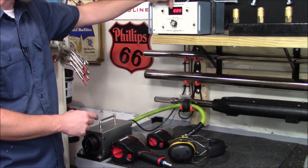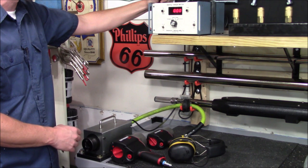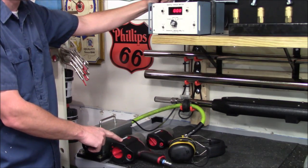The unit at the top has 3 digits. It can accurately measure torque up to 1,000 foot-pounds. And this is going to show us how hard each impact's hitting in forward and reverse in all 3 modes.